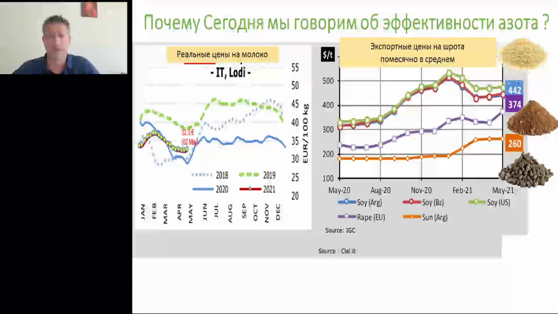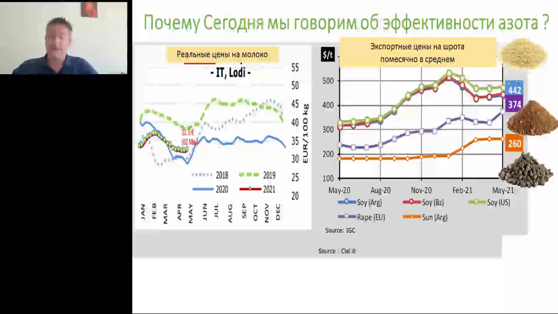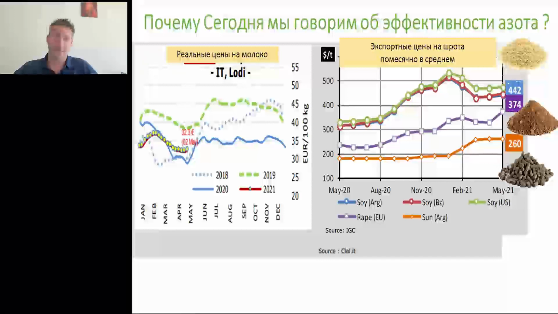I won't spend any more time on this situation that everyone knows, but the four main reasons for this increase in prices: first is the reduction of the stock of raw material globally. The second point is the bad climatic condition in South America. Third, the very high demand of raw material from China. And the fourth is also market speculation due to the investment funds.